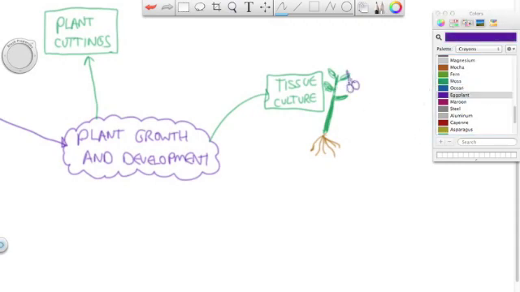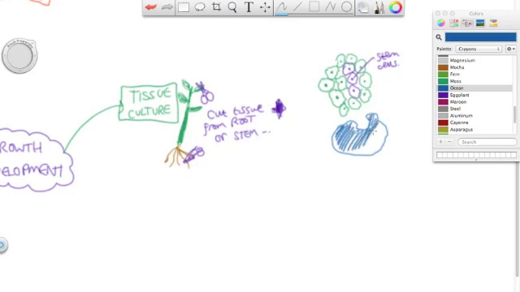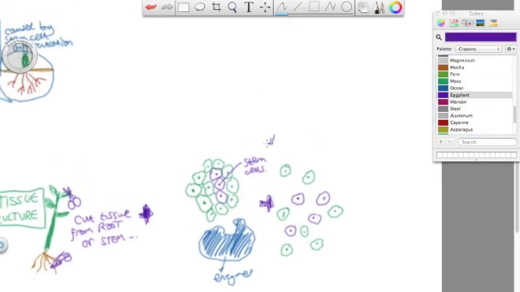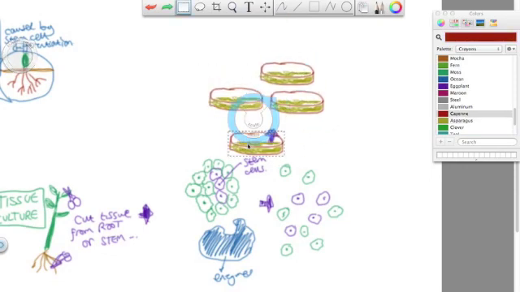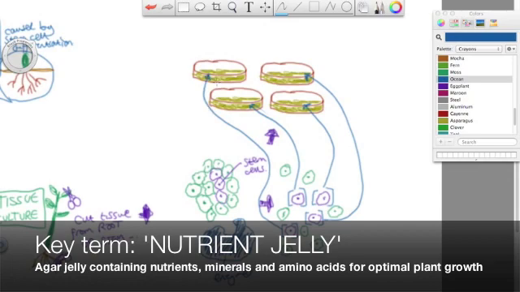The second method is called a tissue culture. So you can take an even smaller cut of either a leaf or a root and we're talking you know a few hundred cells or so. And then what you do is you put these cells into a solution containing enzymes and the enzymes will actually start to break down into intercellular proteins and separate those cells outwards so that you can actually get different types of cells sedimented. So once you've broken the cells apart you can then select the cells you want to grow usually the meristem cells which are the stem cells of course. So you take those stem cells and what you do is you put one stem cell or one meristem cell into one agar plate filled with a nutrient jelly and that contains all the minerals and amino acids and so on the plant will need for growth.